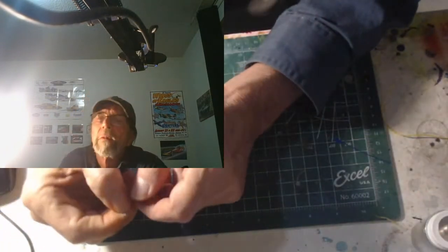Yeah, this is about the size of the solder I use for my headers. If you're wondering why I'm playing with it.